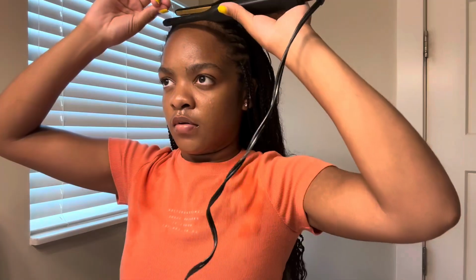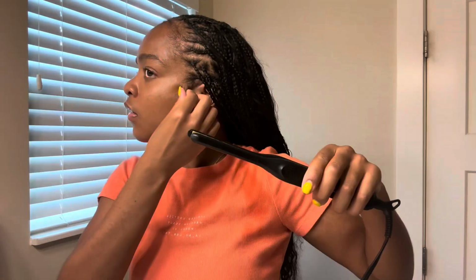Right now, I'm cutting it, making everything even. I ain't leave out that much edges. I don't be liking all of them edges.